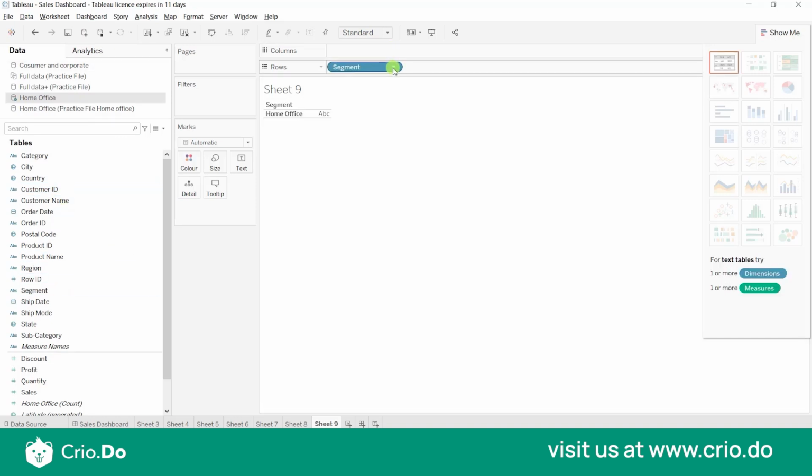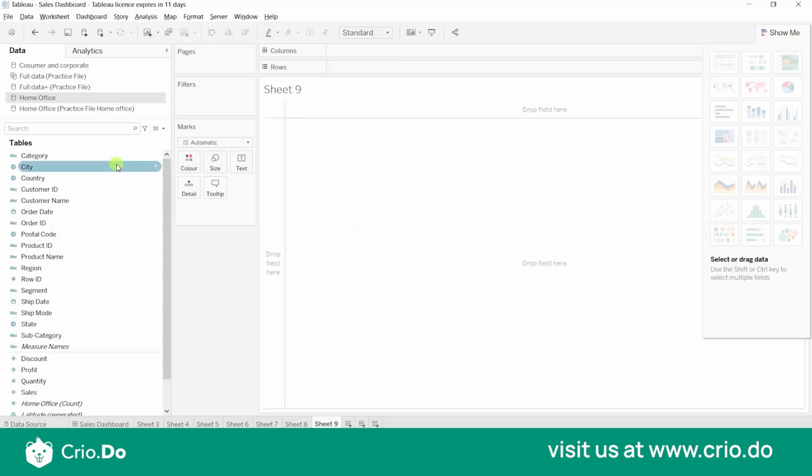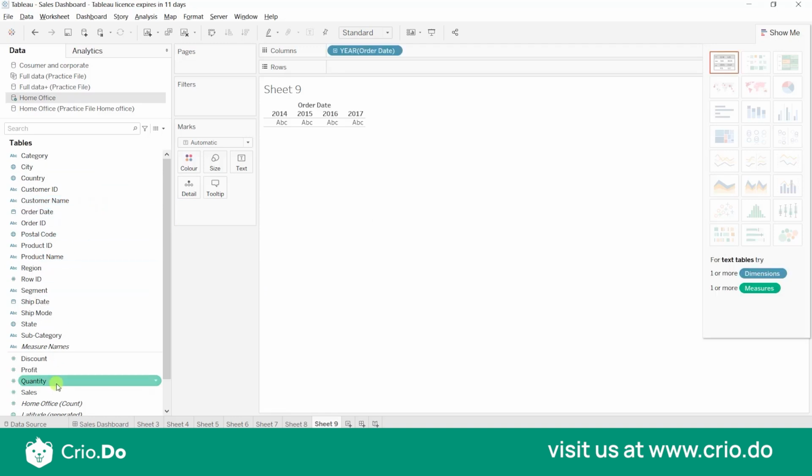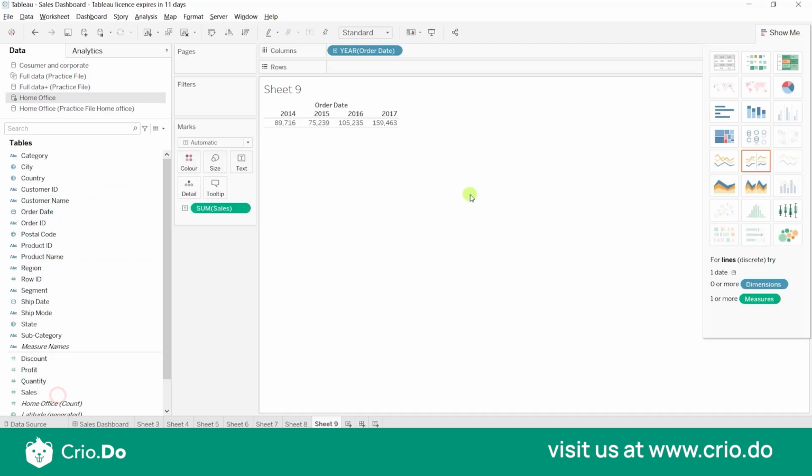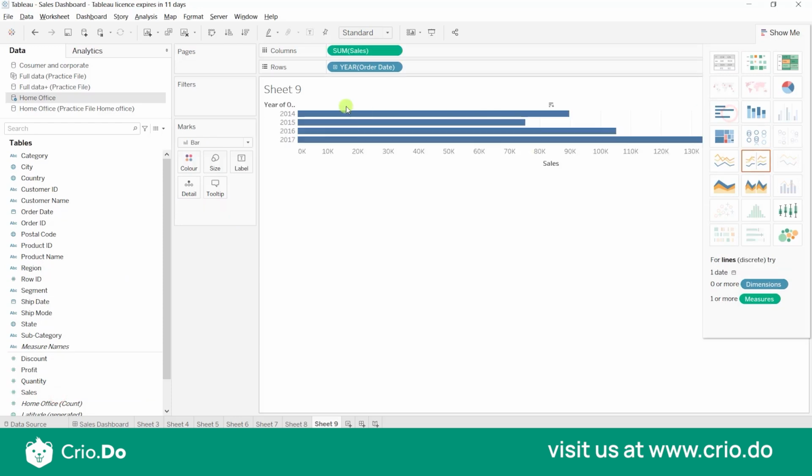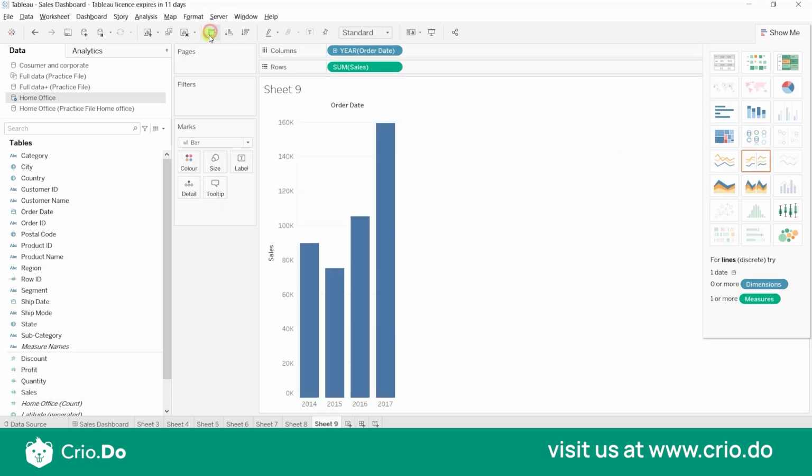We have segment as home office here. And okay, I want to look at order date and I'm just going with the sales. I got the data and I just picked it up from home office and I went to consumer and corporate.